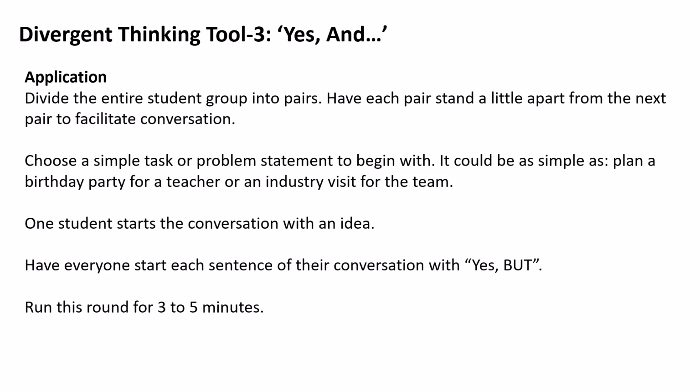After the first round, ask the students how the conversation went. How good was the party they planned? Make a note of responses on the board or chart in one column. For round 2, have the same students start their conversation with "Yes, and," and run this round for 3 to 5 minutes. After the second round, ask the group how the round went.